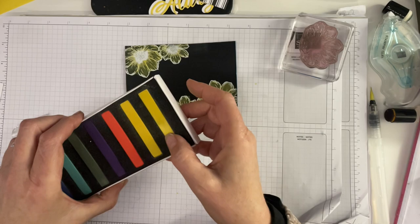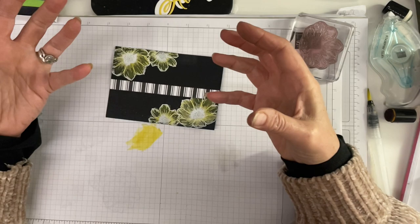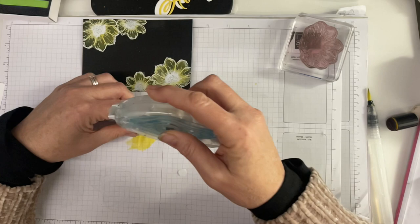Now let's put the card together. I have got a piece here that is going to go right across here. And I love yellow and black and white. I just think they look so fresh and fun. So, whoops, there's a dauber that shouldn't be there.